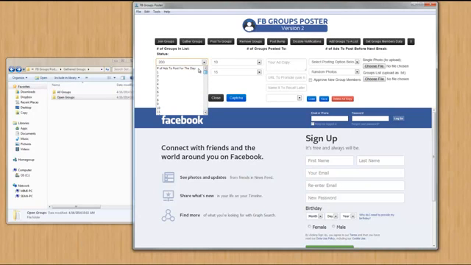I have never tried posting to 1,000 groups in one day, but some of my customers can, and I'm not going to limit them if that's what they have the ability to do. But for those of us on that minor league level that maybe can only post to a couple hundred groups a day, you can use this to maintain your accounts, okay?